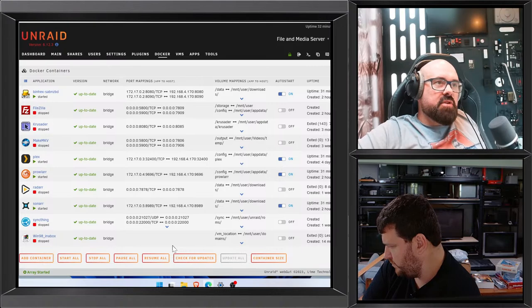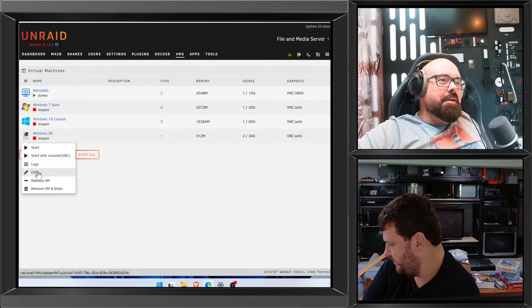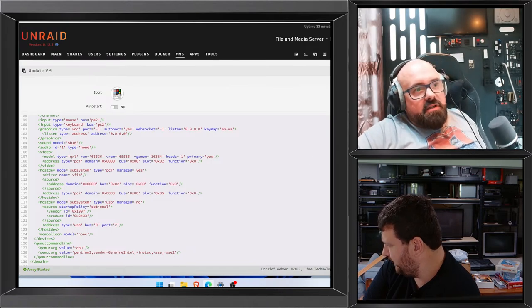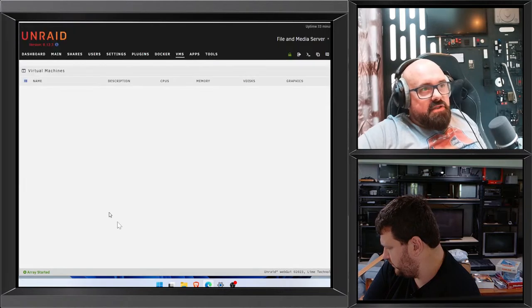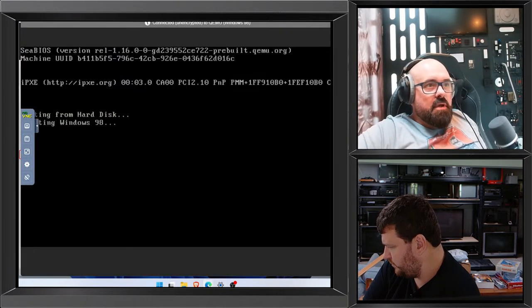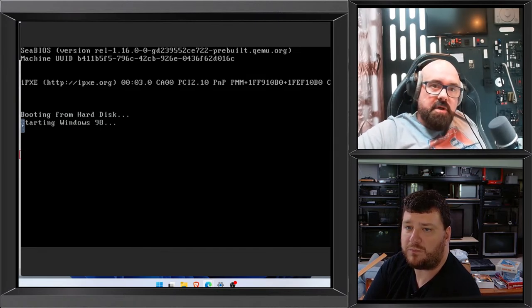And so now if we go back to the... this is where I find out that I didn't finish that part. If you look at the XML now, it should say Pentium at the bottom, hopefully. Yeah, so it's emulating a Pentium 3. So okay, now you can cancel that and start it up. Because we've added that in, it's put the XML back to how it should be, and hopefully that little USB thing will work.